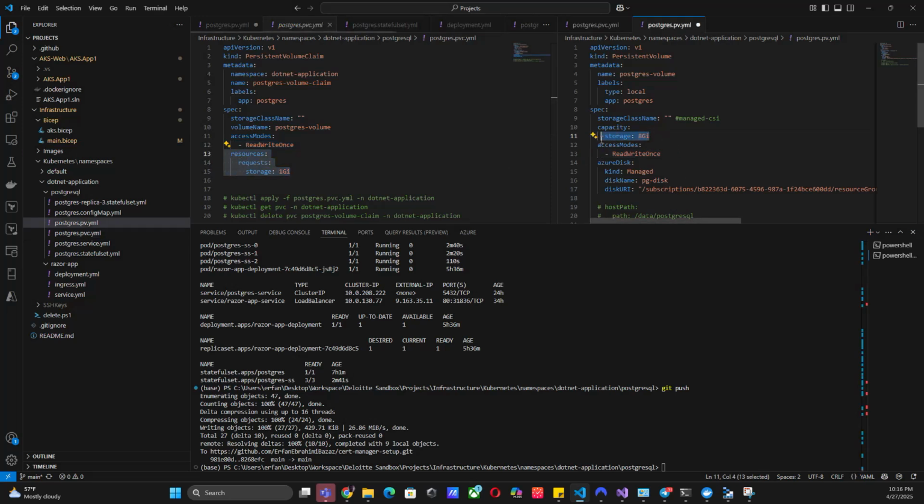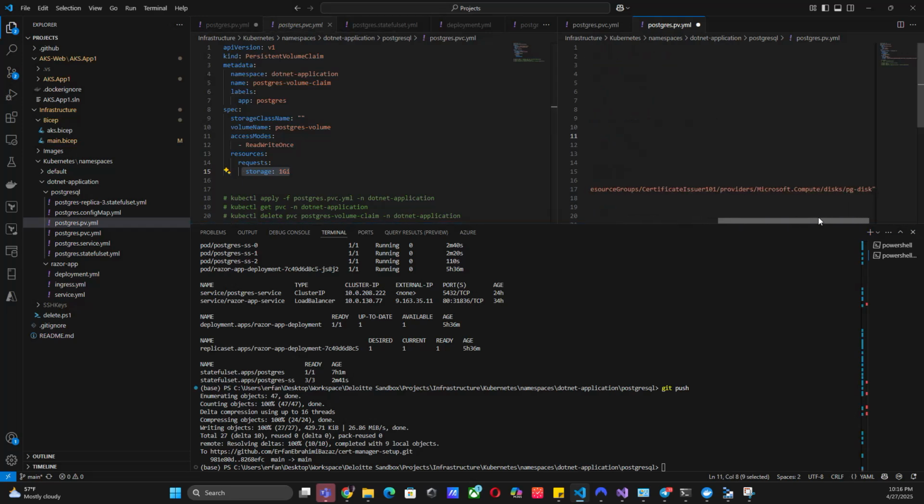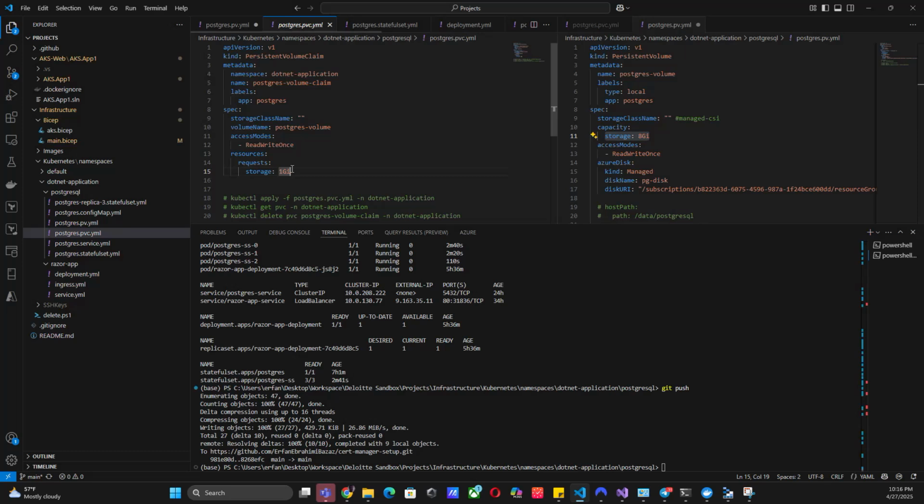Here we have 8 GB available. Here I leave it at 1 GB. The reason it is 8 GB is because this resource that I'm using here has only 8 GB available. So make sure of this. If, for example, you have 4 GB here and you request 8 GB, that's an issue. That would be problematic. And when you have 8 GB here, if you request 10 GB, that would also fail.